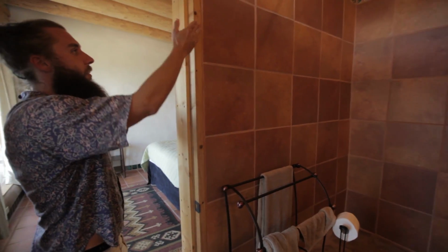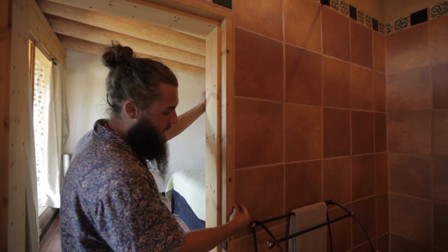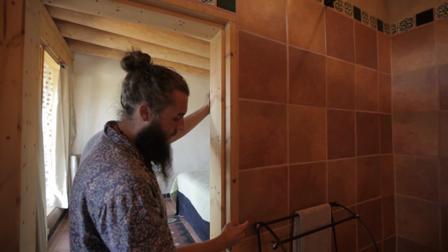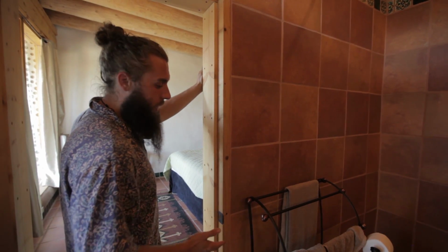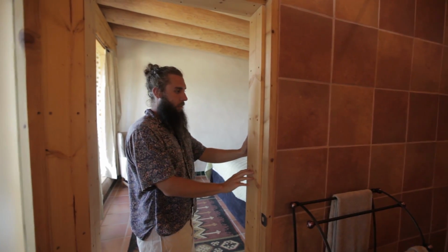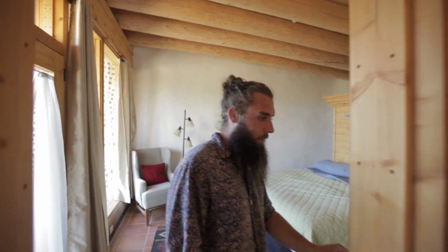I really like the idea of this. The framing, it's all exposed. I believe there's probably a smaller PT board in here, green board, whatever, and then there's the framing member that creates the jamb. That's it. We're not putting a cheap, chintzy door jamb into something and trying to hold it. This is solid, and then all you have is just a piece of trim board, and your door's done. And then out here there's even a little lip that goes past the wall.